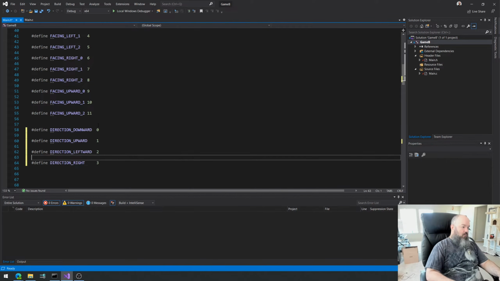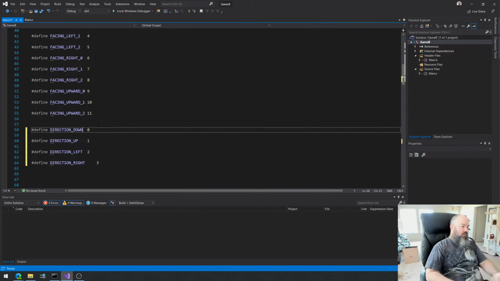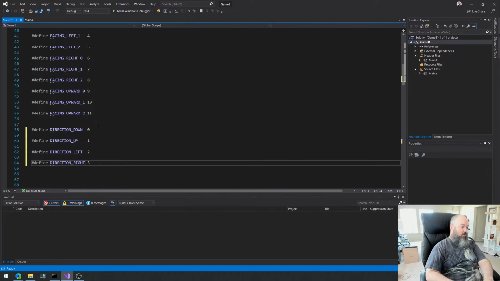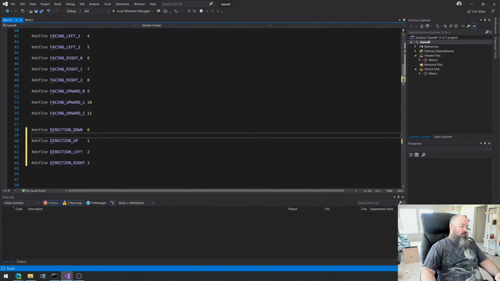Left, and I think it's kind of dumb to have that on there. Okay, direction down, up, left, right, 0 through 3.